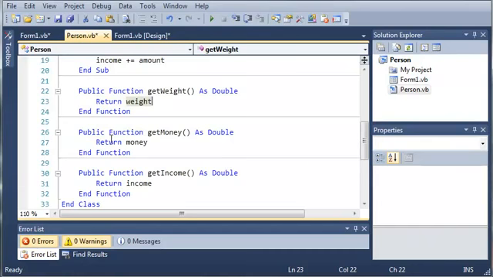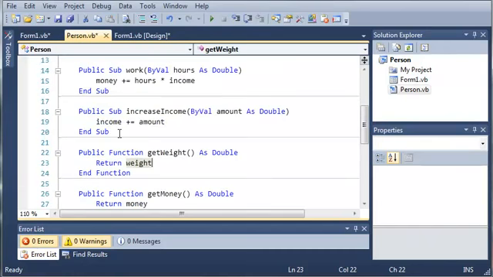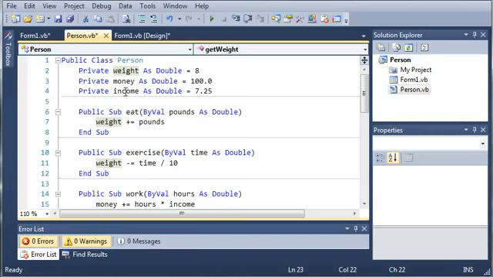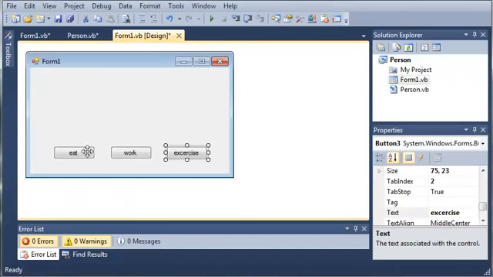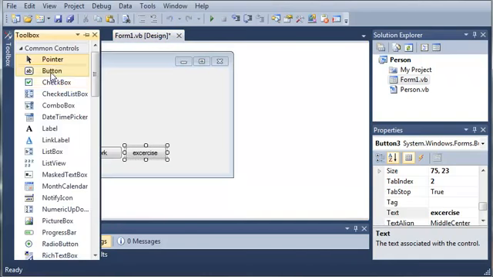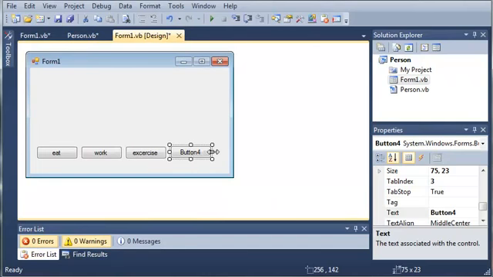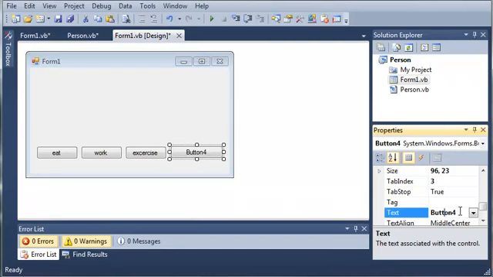Let's see what other subs we have in here. We have increase income, work, exercise, and eat. So let's add one more button called increase income, and set its text to increase income.